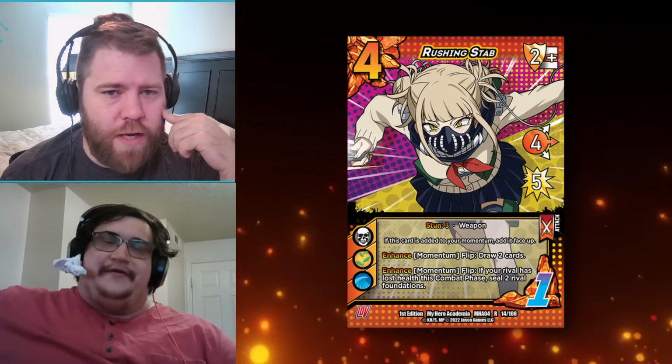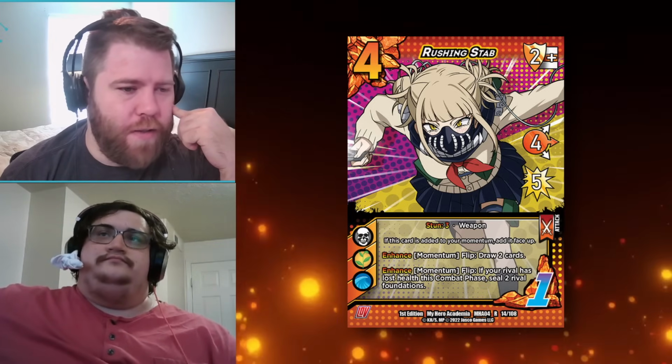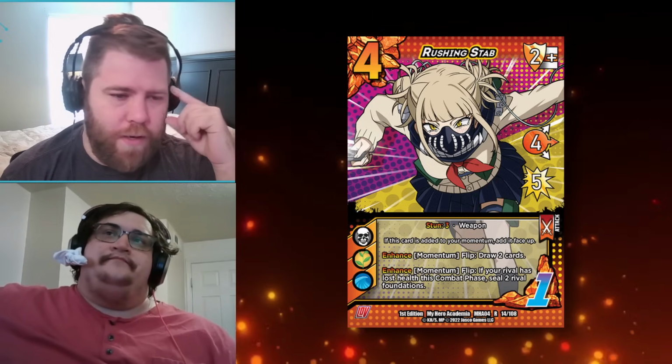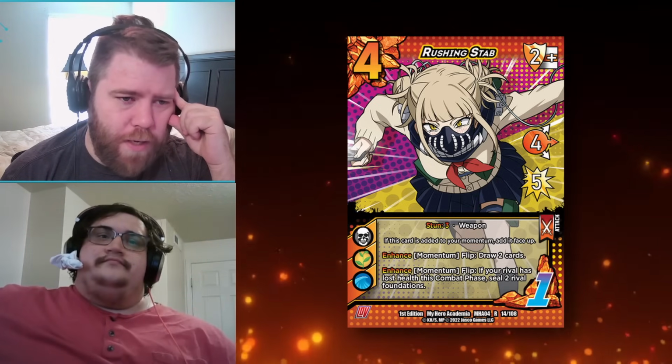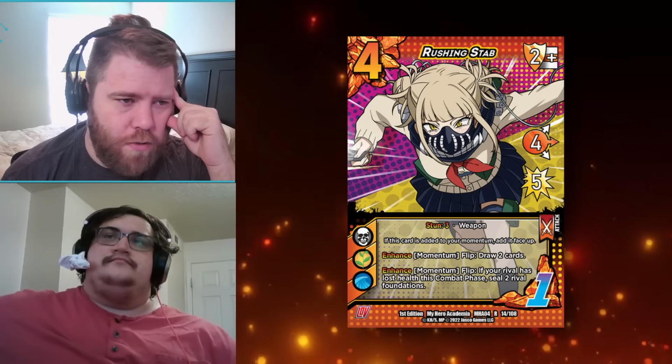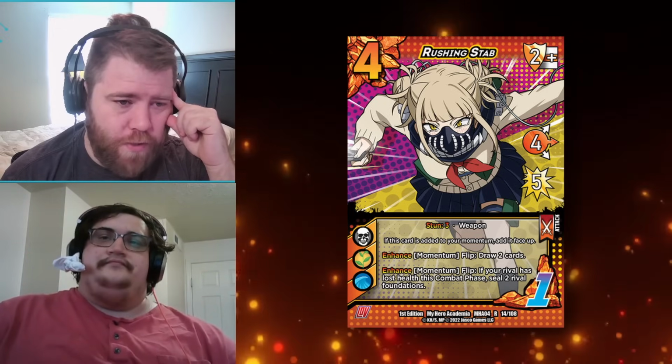But if it was added from a private zone into the momentum, it would always be face down, even though it had the text on it. Right. Okay. For my first thoughts, the 2 block is okay. It's passable. The 4 cost is good for what this card is doing.